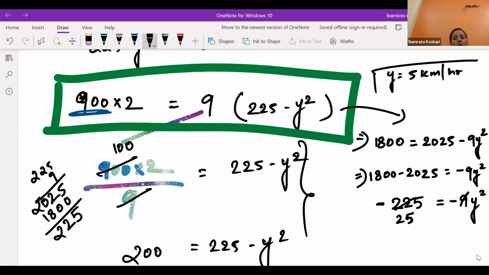Clear to all of you? Yes, ma'am. Okay, this is how you are going to deal with boat related questions. Whenever you have a speed distance time related question, you will create the speed distance time relation from the first condition which is given to you. You will create the second equation as per the given condition, and then you will solve these two equations by using the method of pair of linear equations. You can use the method of substitution, it will always help you.